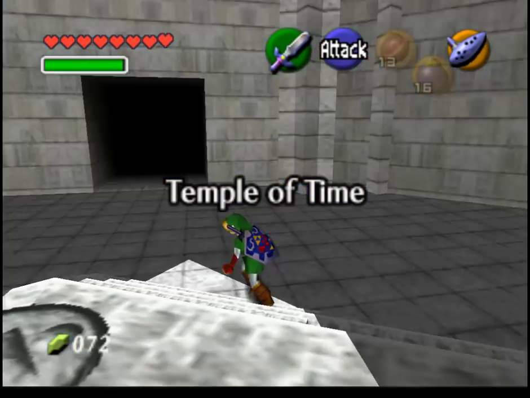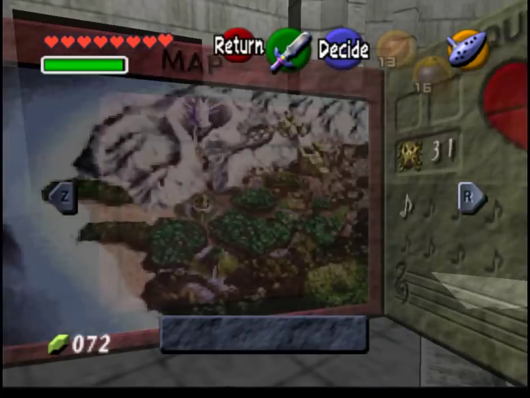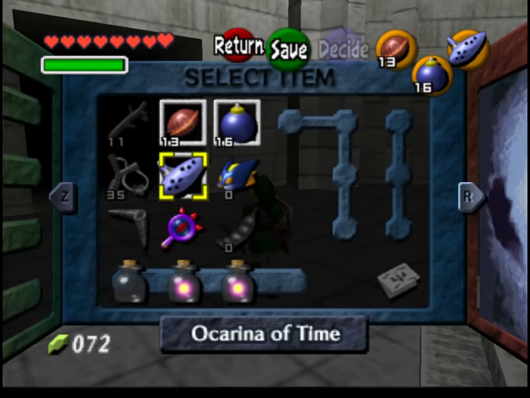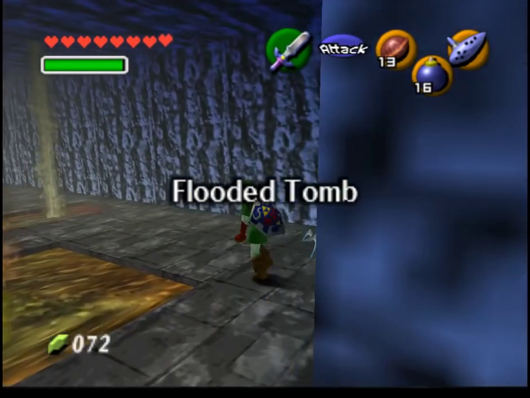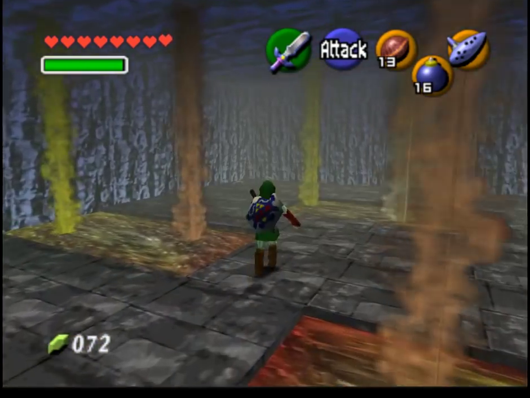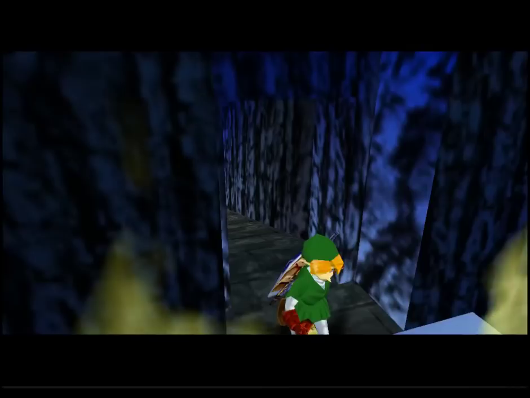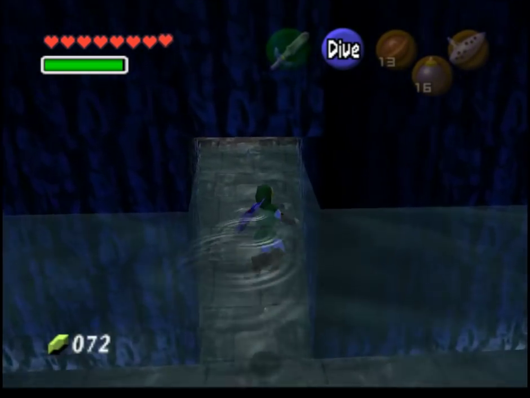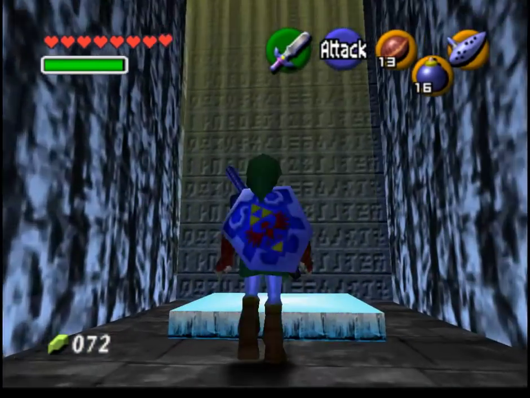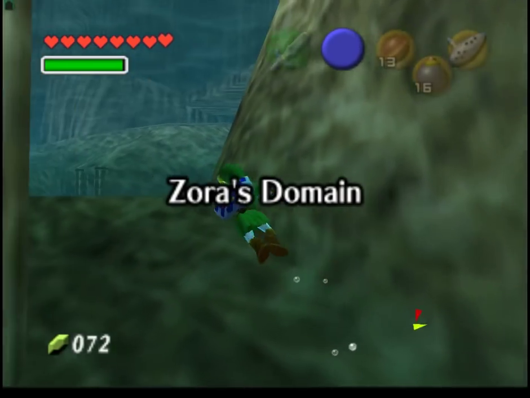And now we are back here at the Temple of Time as an adult. Yay! But we can't use any of our kid Link items, which means we kind of have to get the hookshot right away. And now we just leave the temple. Well, actually, now that we are an adult, Zora's Domain looks like not very much has changed, but there are a few different character placements, and like in the original game, this place was kind of iced over. Now certain parts of Zora's Domain will actually have ice on it.